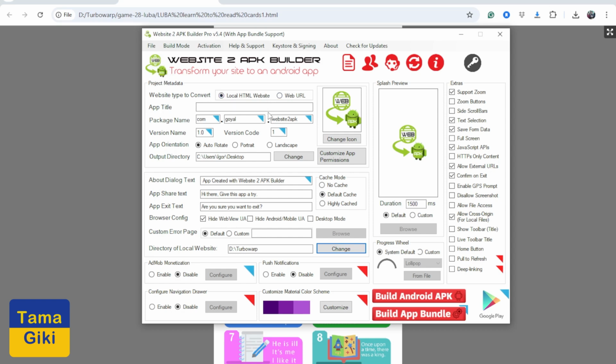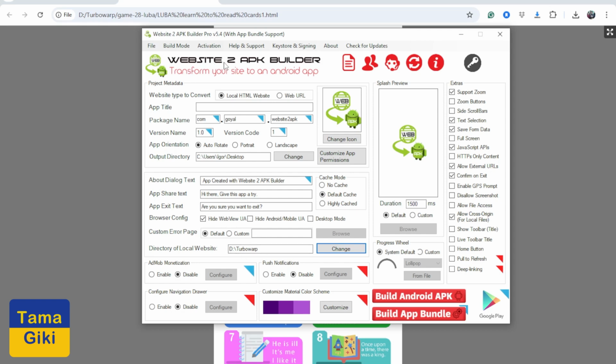And here you write everything you need. If you have a local HTML website or you have an address, you make a title, name, everything, change icons, preview. You can put a little bit of preview while it's loading. You also put where the website is. To make sure it's correct, the website file name has to be index. If it's not index, this tool will not understand. So you save your file as HTML somewhere and you name it index.